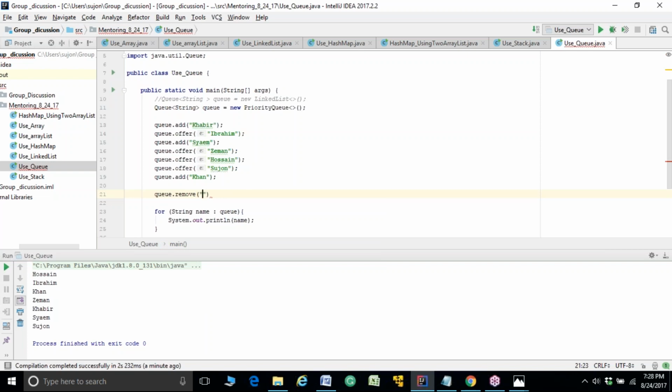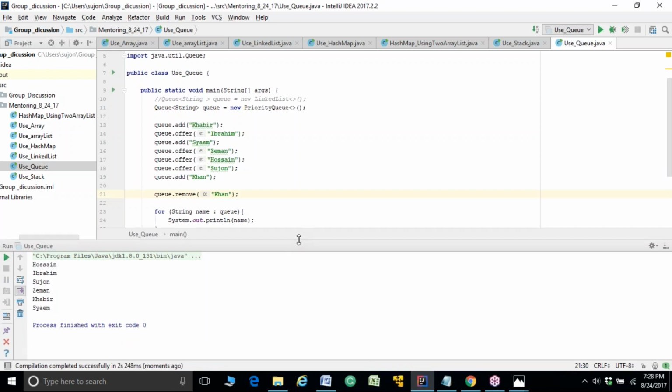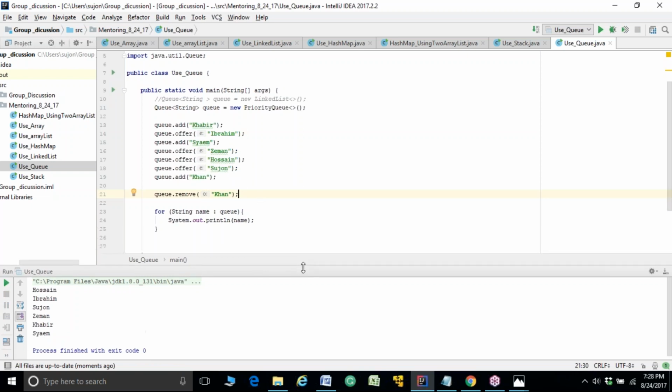Look, yeah. So now it's removed. We can remove just using Queue, but it's easier using the name and object. So this is basically for Queue.